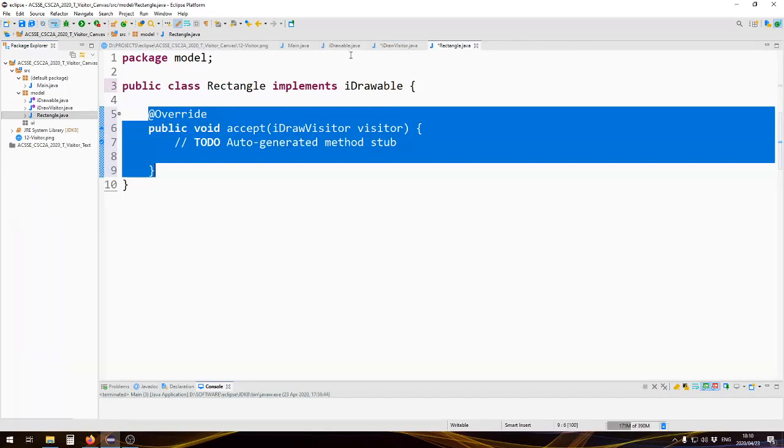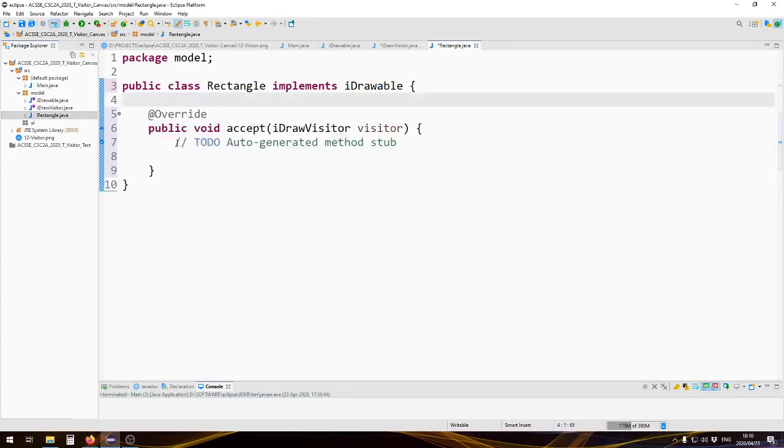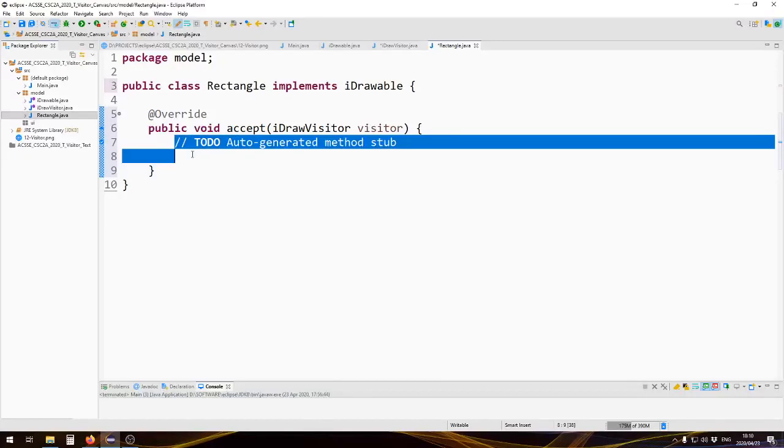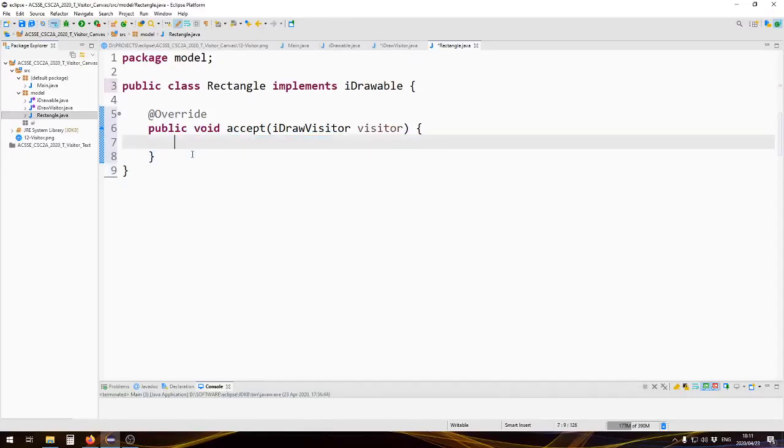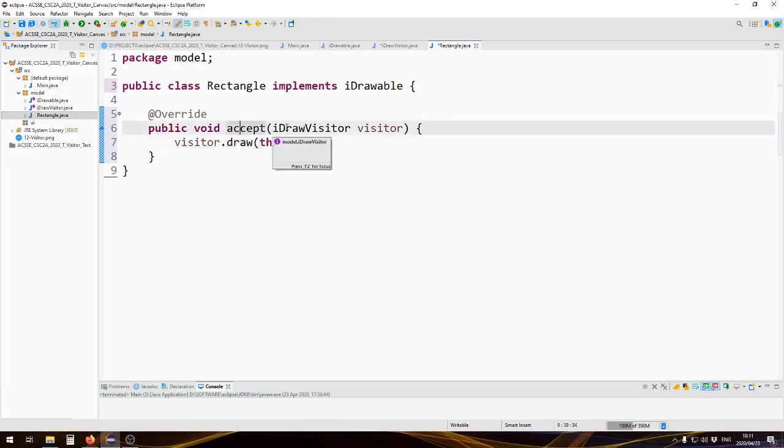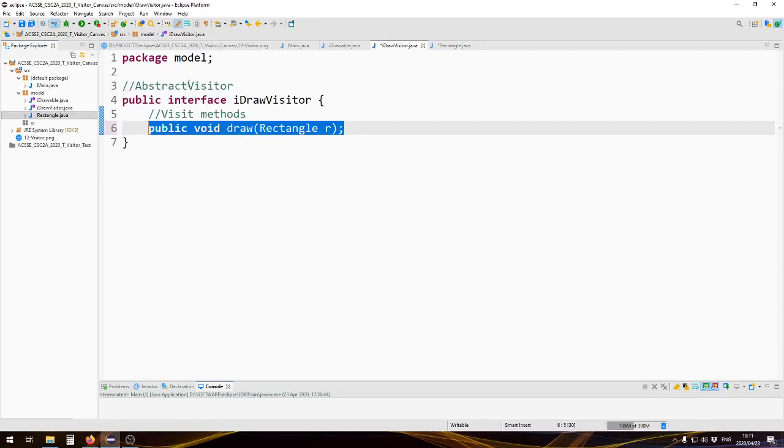Now, in order for that to work, the visitor needs to actually get the data of the rectangle. And this is done by passing the object via that draw method that we just implemented. So visitor.draw, and we want to specify ourselves via this reference to be the thing that we want drawn. So when the visitor comes to visit, the instance of the object is going to pass itself as a parameter to the visitor.